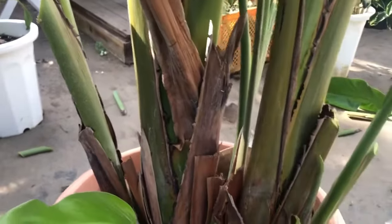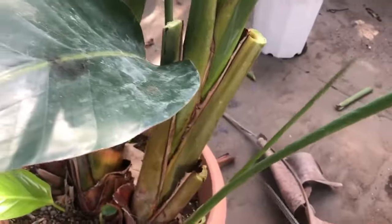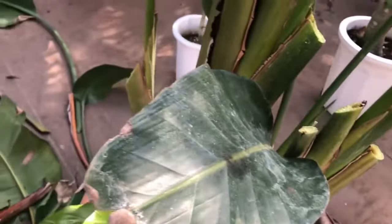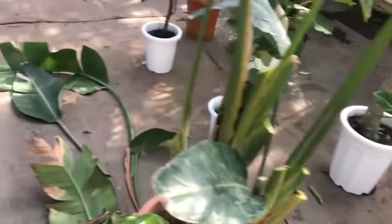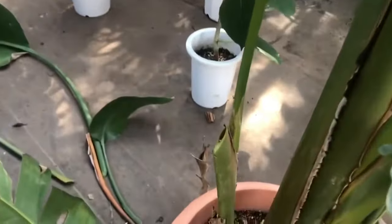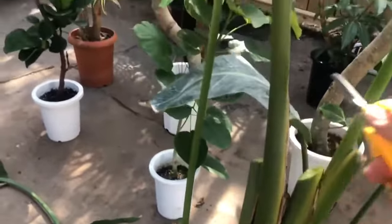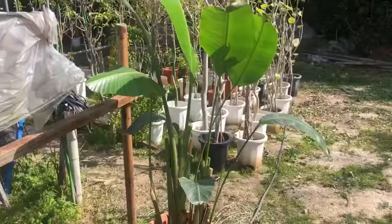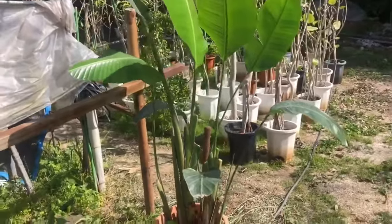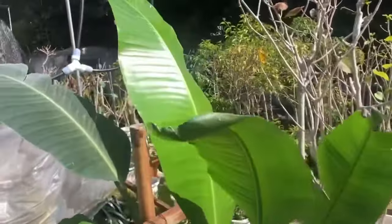A beautiful appearance of such an indoor plant for room decoration should be important. We don't see any issue with cutting all the leaves for the revival of bird of paradise plants, although leaving one leaf per segment would be optimal. I will aim for the revival by leaving the leaves as they are. The plant can be put out from spring to summer if you want to make leaf stalks condensed with leaves.